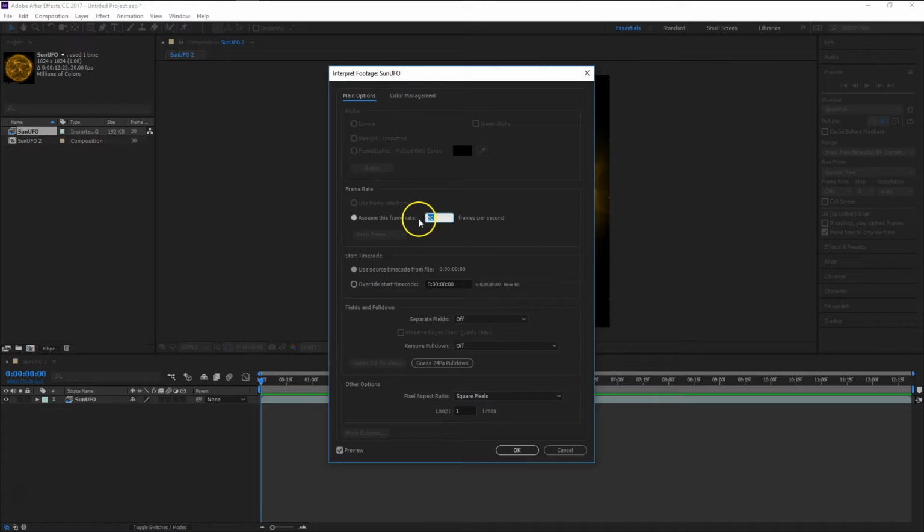Now, if you want to slow this down, you could just cut that number in half and decrease it to 15 frames per second. But remember, when you're decreasing, it's going to actually lengthen your image sequence in your project. So you may have to adjust your composition to fit this if you're slowing it down. But as I was saying, I want to double the speed of this, so I'll change it back to 60.